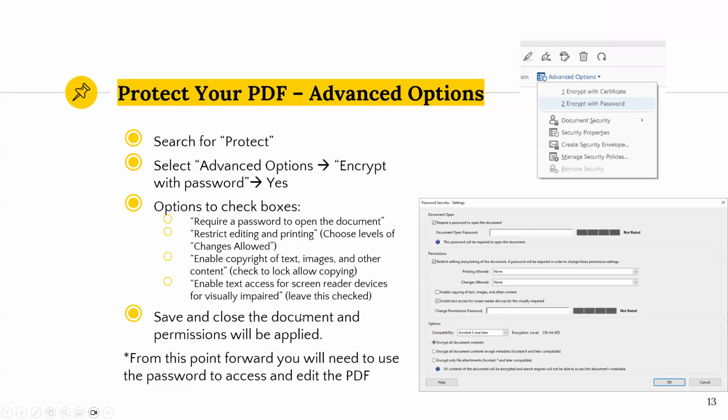Oh, good question. Will it prevent Snip or Snagit from being used? I'm going to guess no, it's not going to prevent you from snagging it or snipping it. But I haven't actually tried, but I bet, think about the fact that you can take a photo with your phone and you can turn that into a readable document too. So there's no way to fully protect a document. I guess unless, obviously, having it inside of our firewall and not allowing it to be downloadable, but even then people can screenshot, I think. It's a good question.